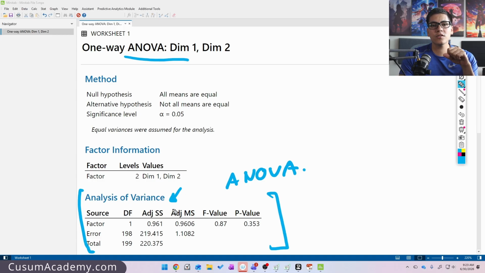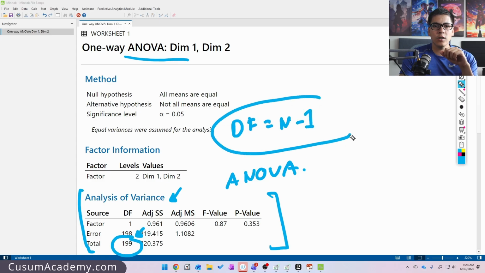The important thing to understand is that we have something called degrees of freedom. Okay, degrees of freedom is simply how many samples you took minus 1. We always want to have a large amount of degrees of freedom because that is what allows us to properly estimate the error of our data.